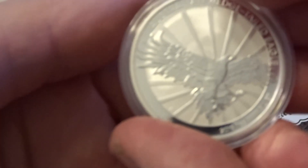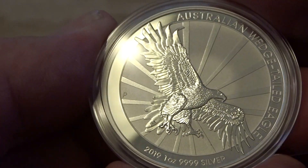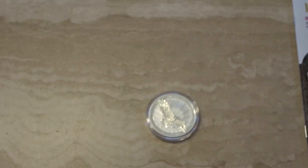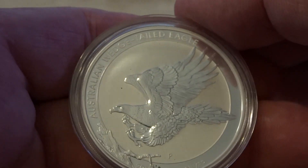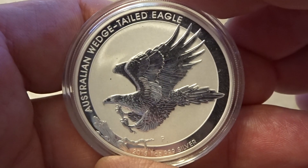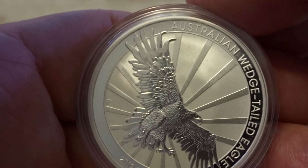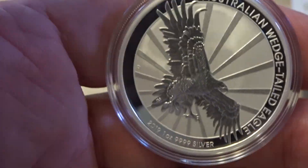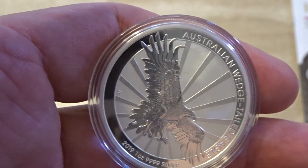Probably the most important one was this one here. This came out two weeks ago — you've all seen the images. The 2019 Wedgetail Eagle Coin. I've got to admit that when I first saw this it was quite confronting. We've all been used to the previous images, and the most popular was the first image that came out. So to see these radiating lines was quite a departure from the normal design focus. But I love this coin — I think this is the most spectacular coin of them all now.